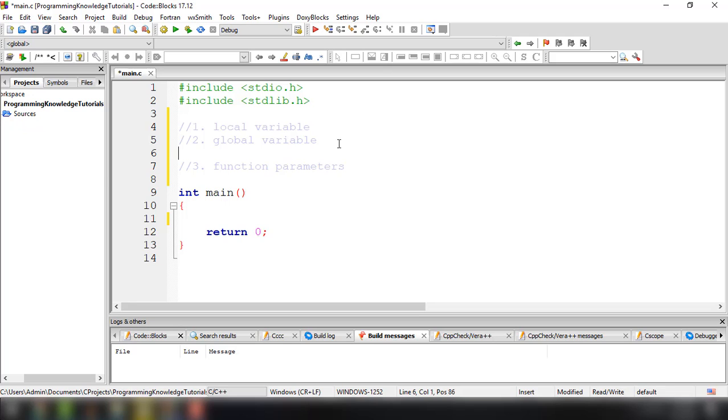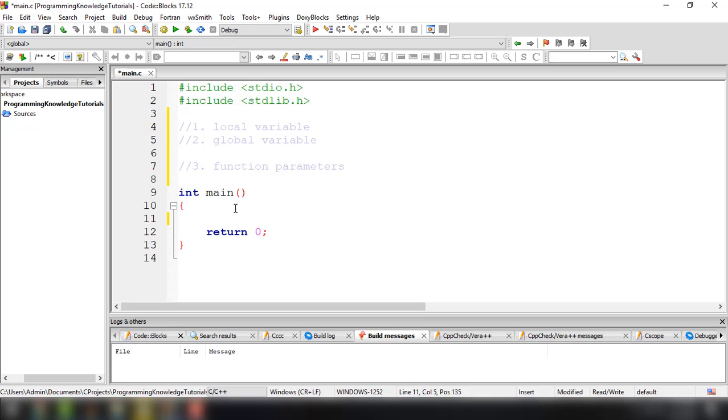Variables that are declared within a function block and can be used only within the function are called local variables. This is how we can implement this in our C program.